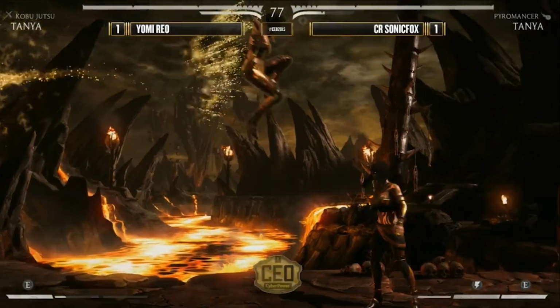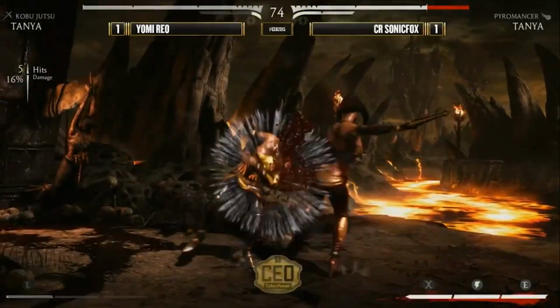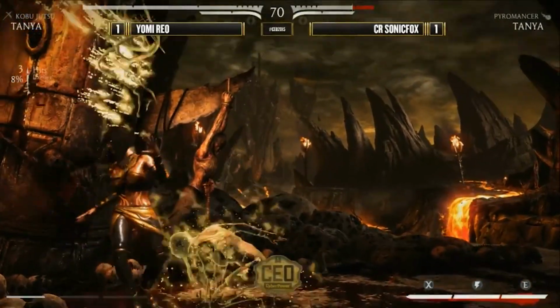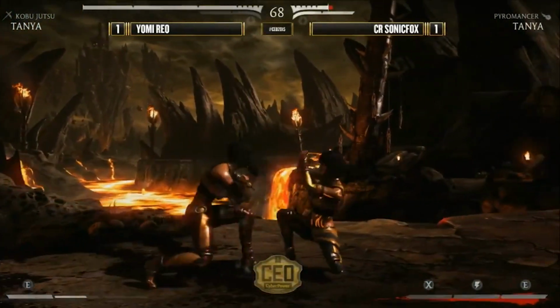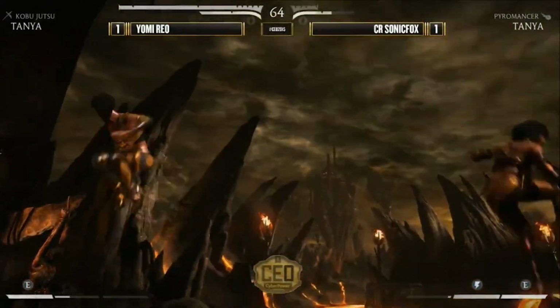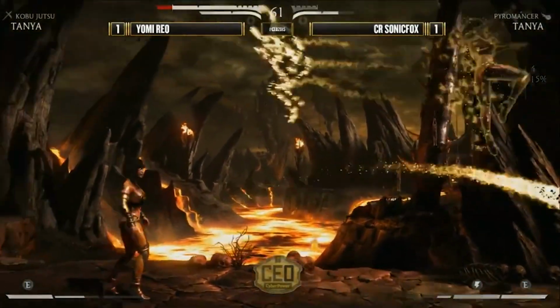Throughout the first year of MKX after Tanya was added, she would receive changes to her chip damage, her meter build, her armored attacks, pretty much everything, and would fix by fix somewhat normalize the character, but she was always dangerous, and especially in 2015 was possibly the most picked character in all of competitive play before Alien came out and completely stole her thunder.